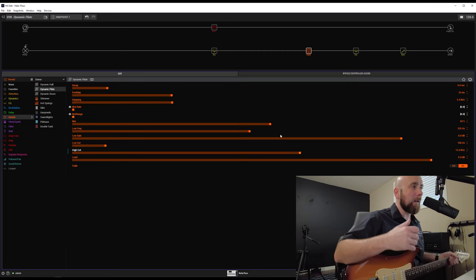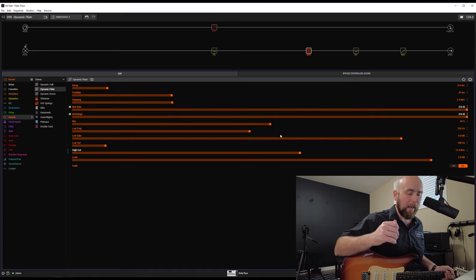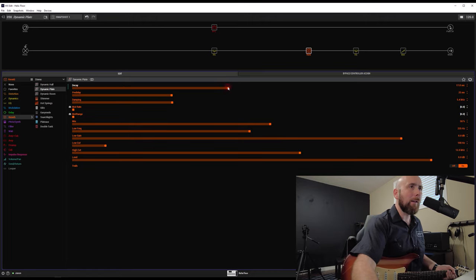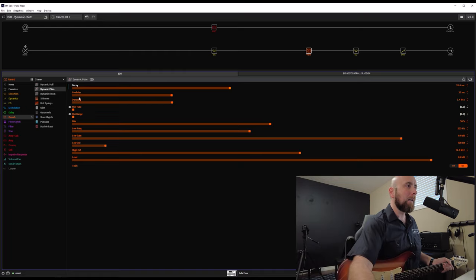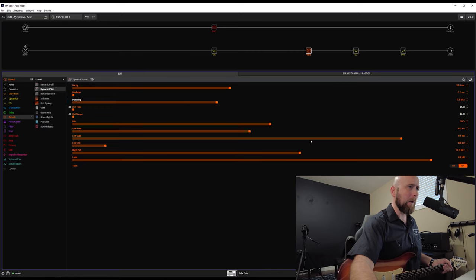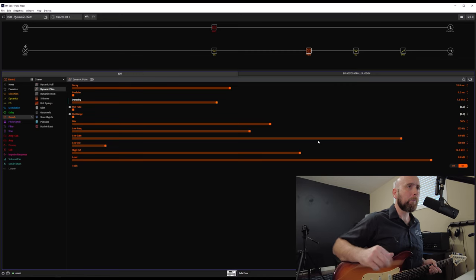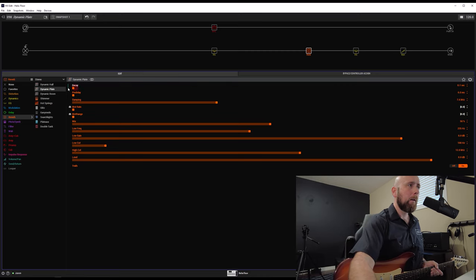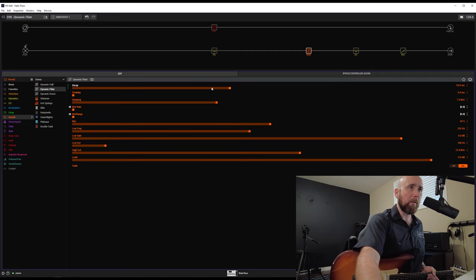So I thought it'd be kind of cool here. I set two snapshots, one with motion rate and range at 0, and one with them both at 10. I'm going to set a lengthy reverb here. Let's go up to 18 seconds. We'll get rid of the pre-delay, and maybe take some of the damping away, just so it'll give us more of a chance to dive into the sound of what's going on with these motion controls. And then we'll do the same thing with both of those on 10.